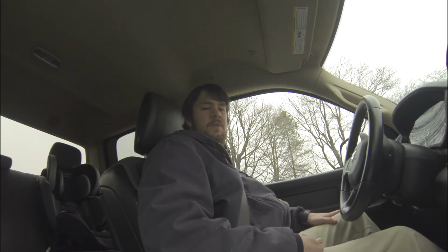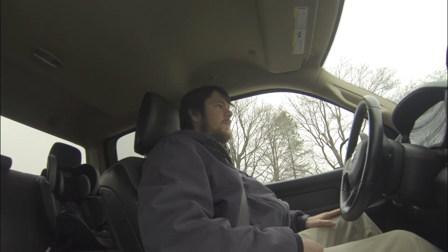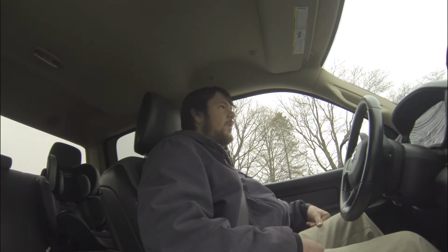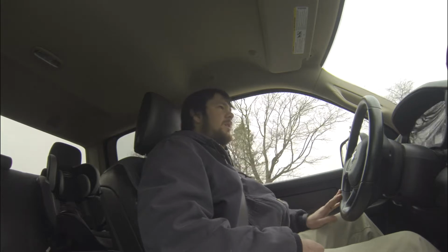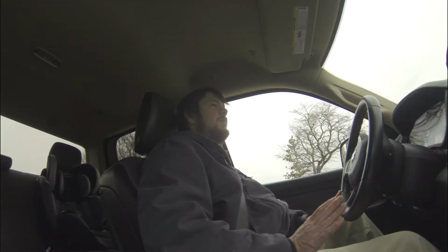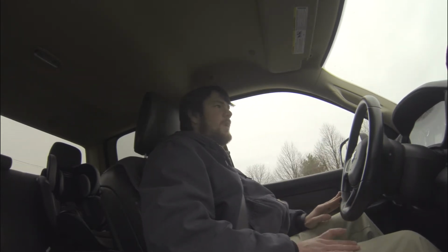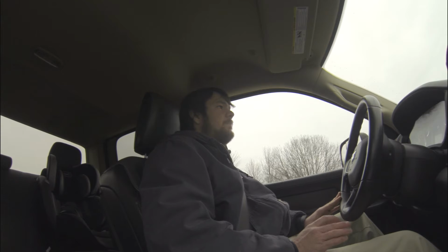I've had this truck for over a year now. I got it used, so of course, the first thing I did was an oil change. And not too long ago, back in February, the truck hit about 2%, I think it was, on the oil life monitor, and I was at just over 7,600 miles.